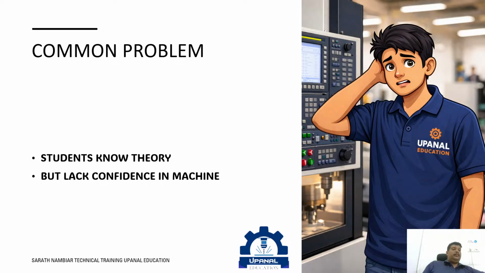Now the common problem. Many students know some G codes, they know some M codes, they have seen the programs. But when they stand in front of a real machine, confidence is missing. Why? Because they have not practiced, because they have not seen how the machine behaves. They have not made mistakes and learned. And CNC is something you can learn only by doing.